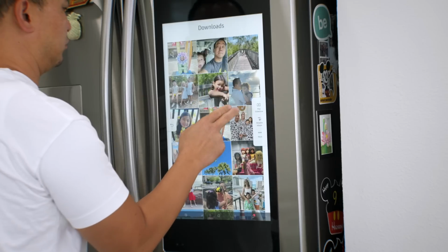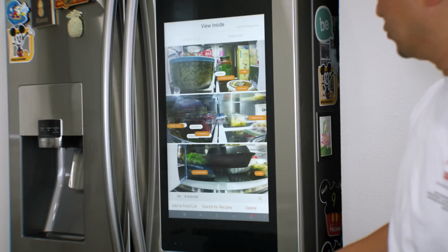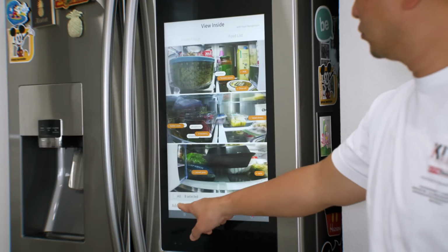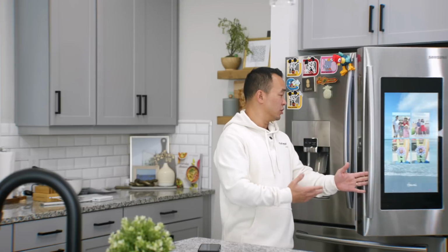And number two, the family hub fridge, the ice maker. One of the things that I have to give Samsung kudos for is the software on this, because this is a tech-centric fridge and I don't use it that much, not as much as I should, but having a calendar right here is really, really nice as well, so we can keep all of our family functions together. I do travel a lot, so it's cool to have it right here, but I could definitely take more advantage of this. But this is the latest software. Even though this is a generation 1, this is running pretty much the same software that's running on the brand new ones right now, so this is really cool. The cooling, everything is just fine, just like you would expect.